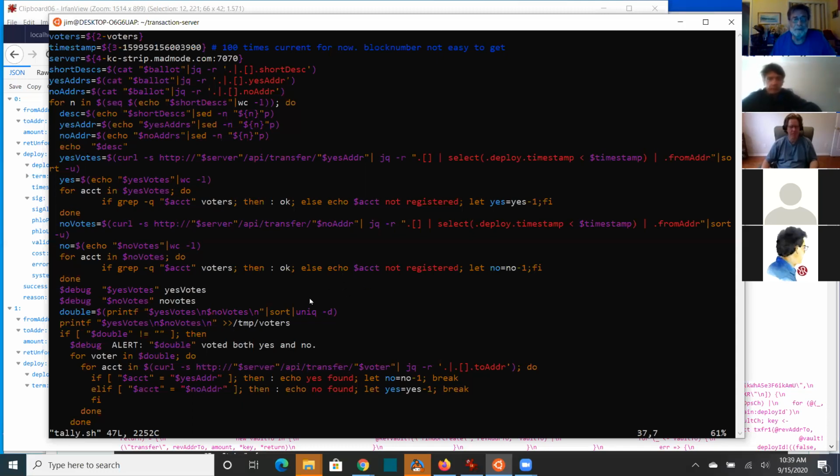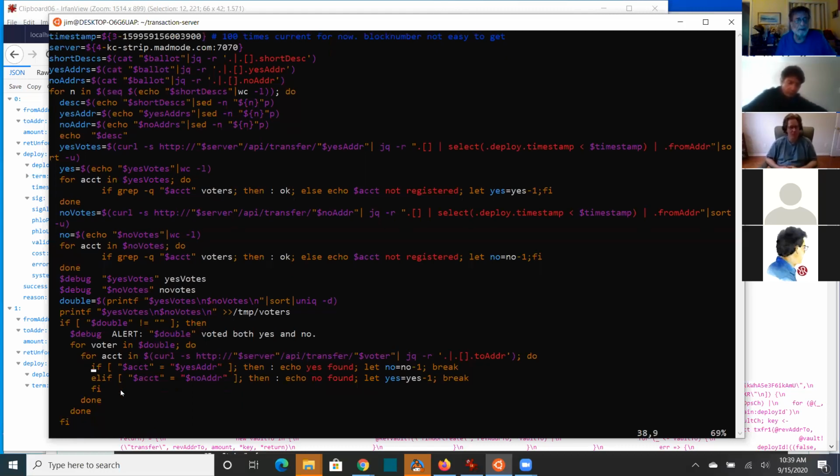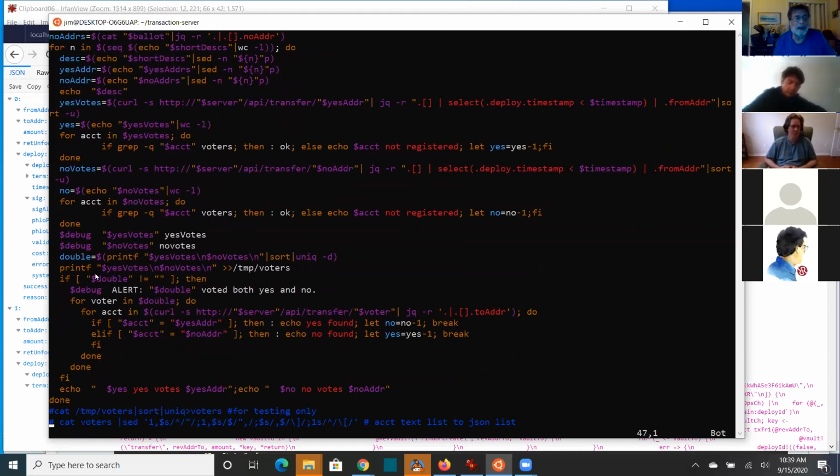Okay, so now here's where I am. Where do I have voting history now? Okay, down here, here I put together the voters. Actually, this is just for debugging.